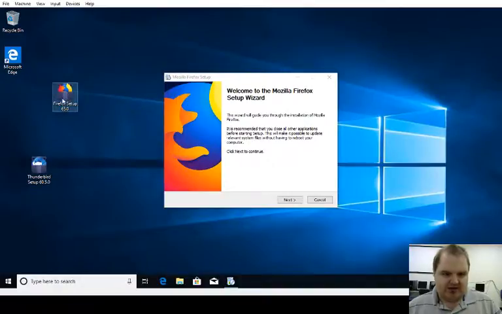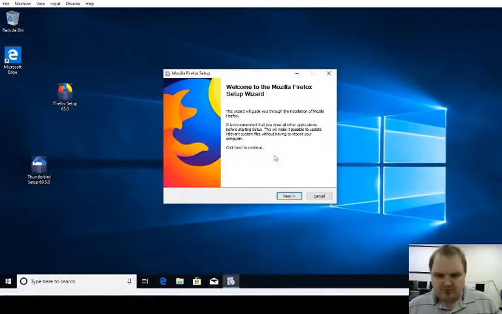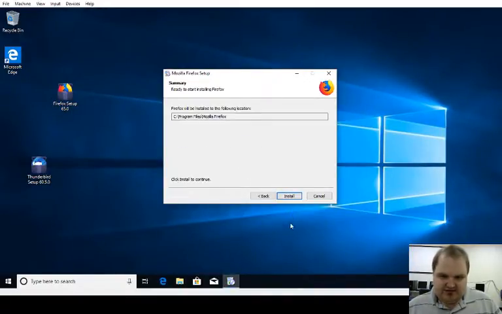For demonstration purposes, I have it on my desktop here. And you'll double click on it, and after a little bit you'll end up getting this screen. And it'll say, "Welcome to Mozilla Firefox." And you'll hit next. And then it'll choose if you want a standard or a custom install. Now the standard is what most people are probably going to go for because it basically picks everything for you. The custom is for more advanced users. However, if you feel that you could do that, then you probably don't really need this demonstration. But for today, we're going to go for the standard, so I'm going to click next.